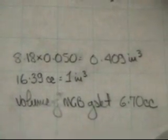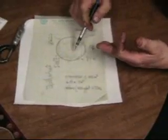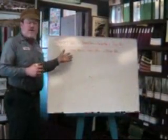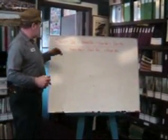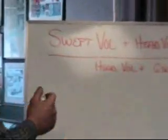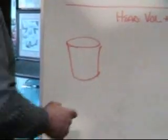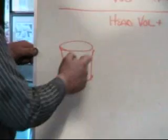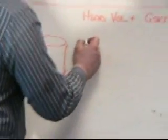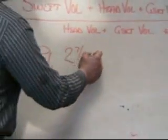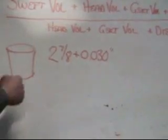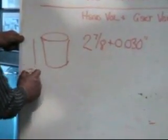Now we're going to take the swept volume, the figure from the head, the figure from the gasket, and the dish in the piston, and calculate the compression ratio on our whiteboard. Okay, now we can calculate the compression ratio. The first thing we need is the swept volume. The swept volume of the cylinder is how much the piston moves, which is base times height. The base is the diameter of the piston, 2 7/8 inches plus 0.030, 30 thousandths over. And the stroke is 3.5 inches.